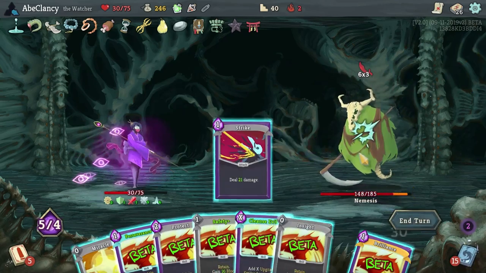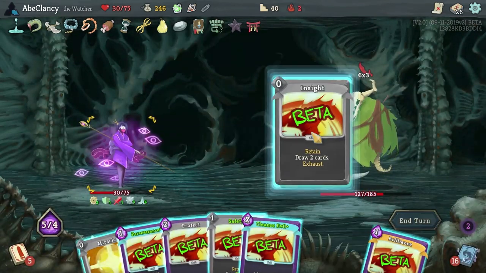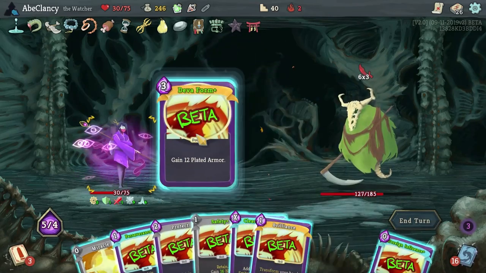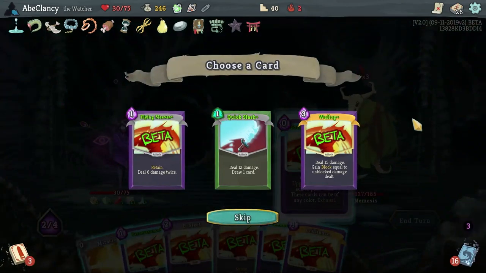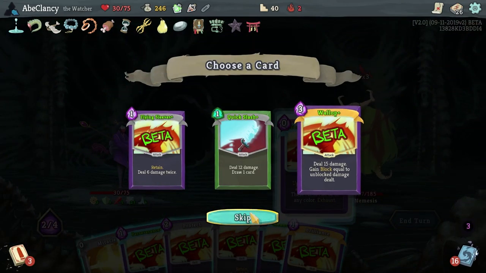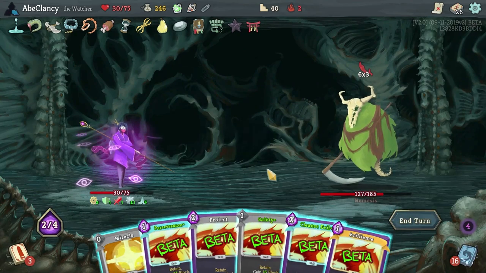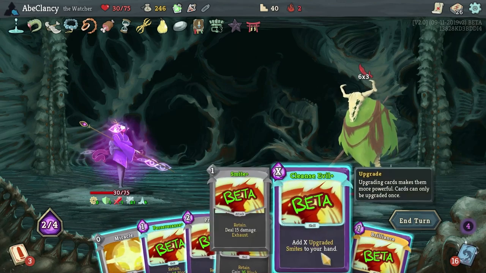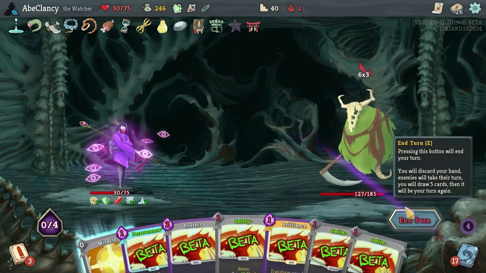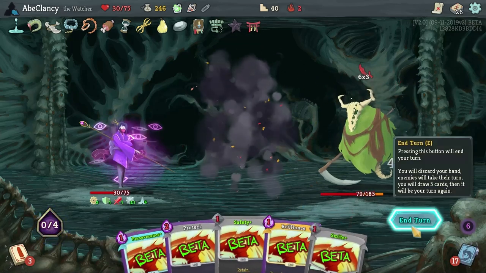Strike. Strike. We have energy. Honestly, give me the draw. Taking no damage. I'm going to skip because I don't want to thicken up the deck. We want to specifically get to specific cards. And I guess we'll just add some smites. In fact, let's play one of them just to do some more damage.